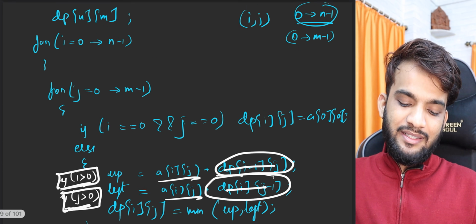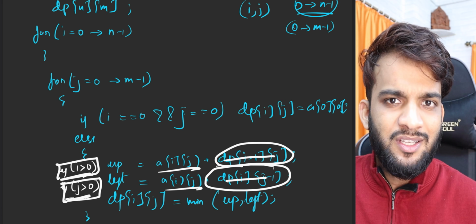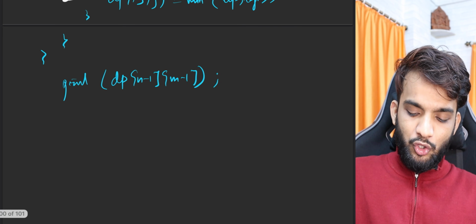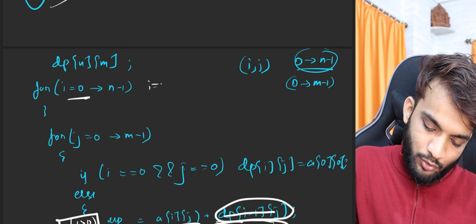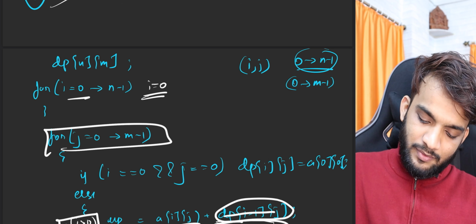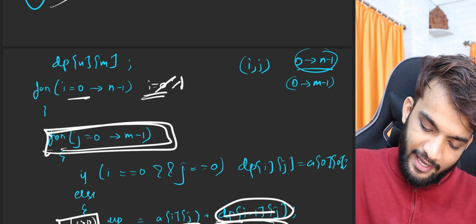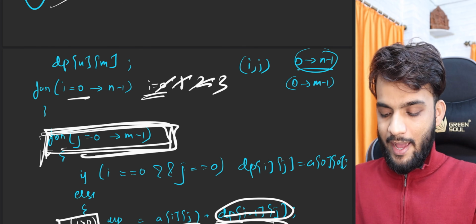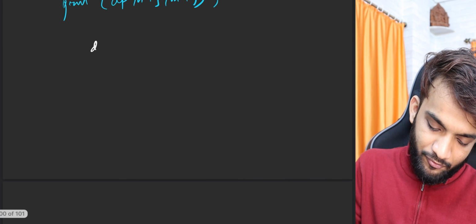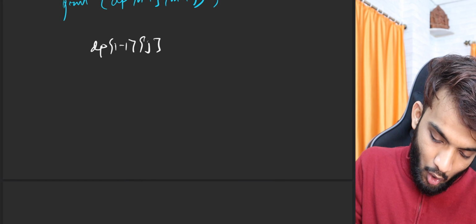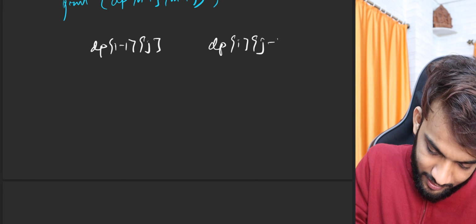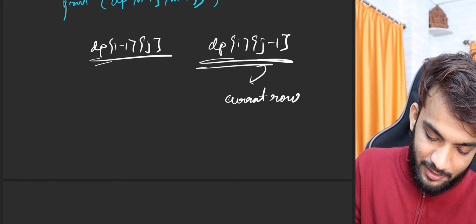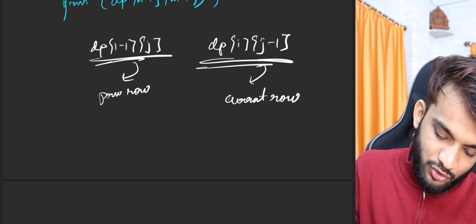Now, since we have done it in the tabulated form, how do you do space optimization? I think I've taught you in the previous lecture. Very simple. You are at the zeroth row. First, i is 0 when you compute the first row. Then i goes to 1 and you compute the next row. Then i goes to 2, you compute the next row. i goes to 3, you compute the next row. And every time what you require is either dp[i-1][j] or dp[i][j-1]. So this is nothing but the current row, and this is nothing but the previous row. So just carry the previous row and the current row.